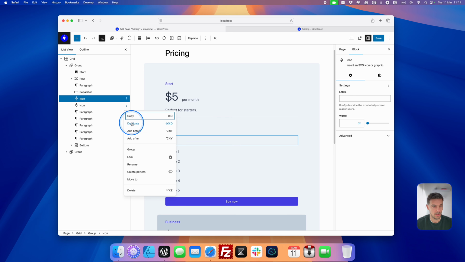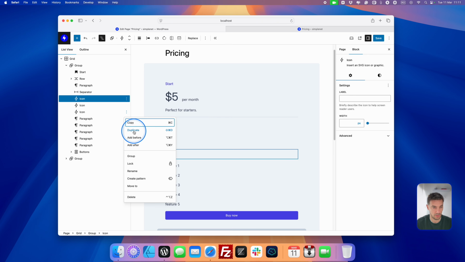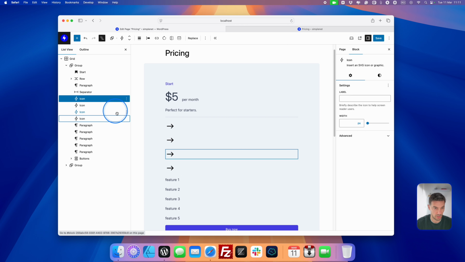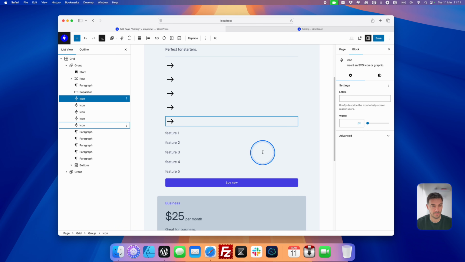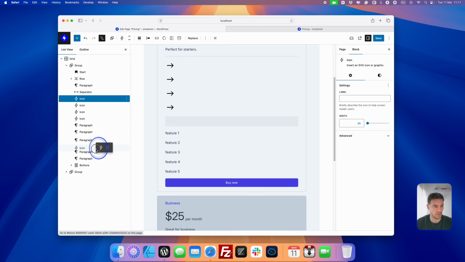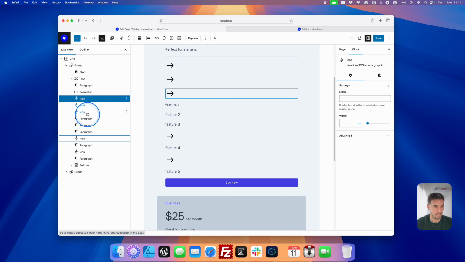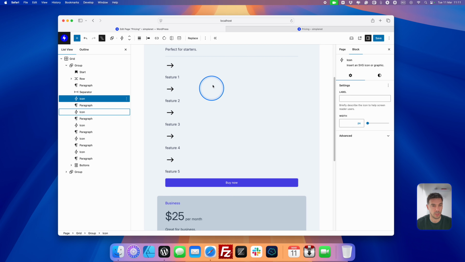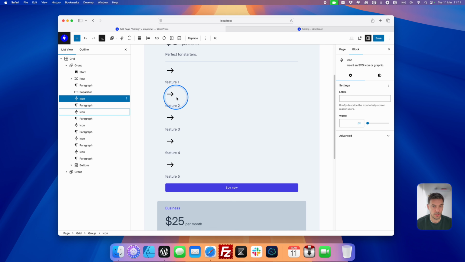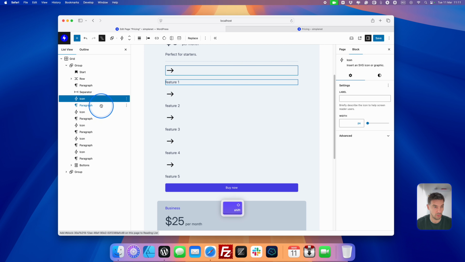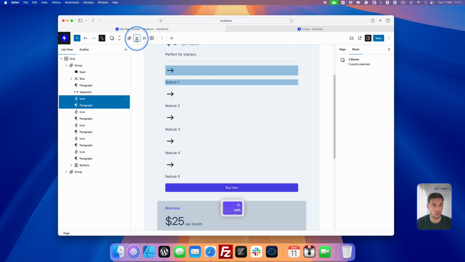1, 2, 3, 4, another one. Okay, we can move them. Okay, so now it's icon feature, and we can select them 2 by 2 and make rows.